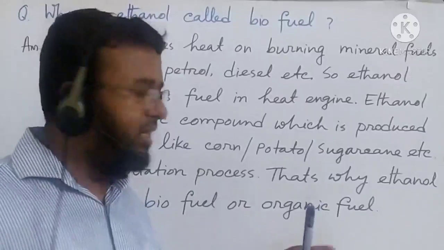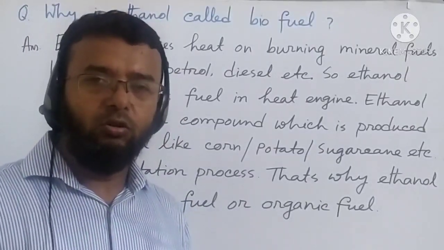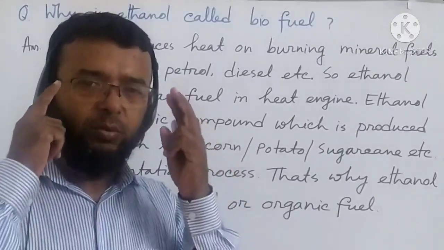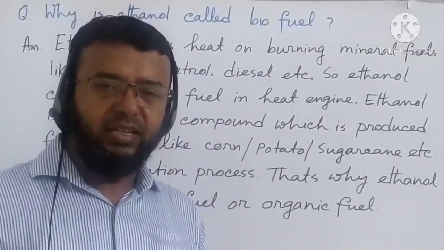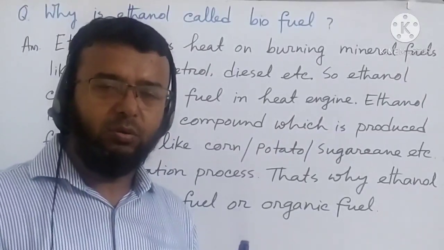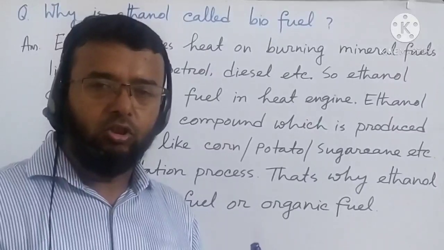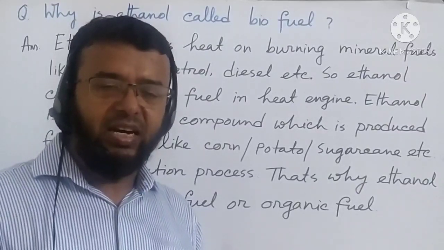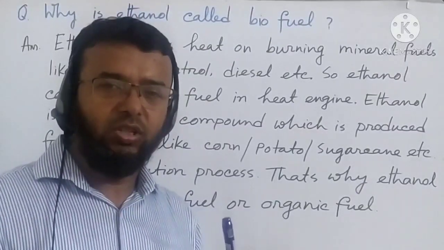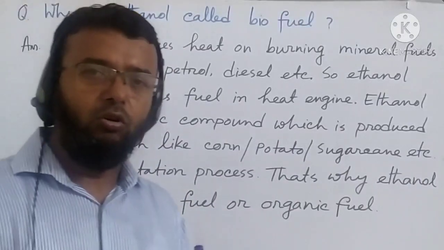Now all of you see that there is global warming and greenhouse effect also. So what is global warming? You know that carbon dioxide is increasing day by day on the earth's surface. So due to this carbon dioxide, the temperature of earth is increasing day by day. So for this reason the ice is melting. So the temperature is increasing day by day. This is called global warming.